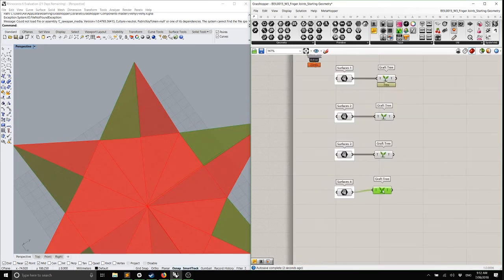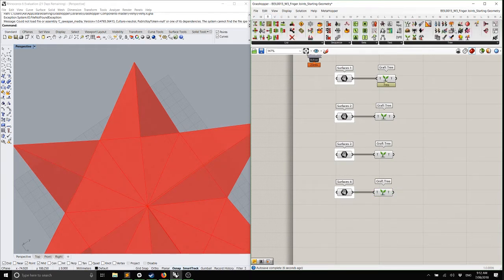We want to graft each of these. We're then going to grab the component merge, which you can find here. Yeah, this should work.